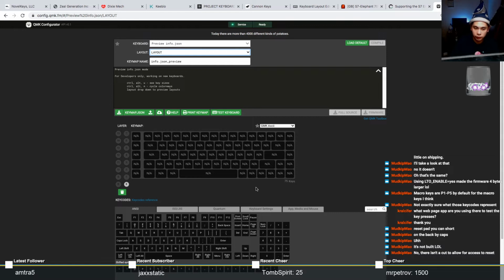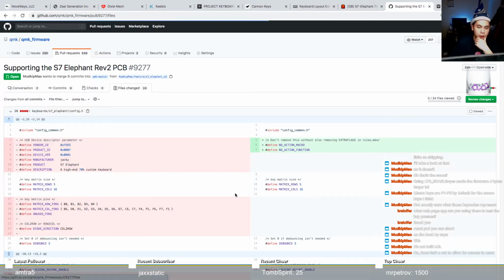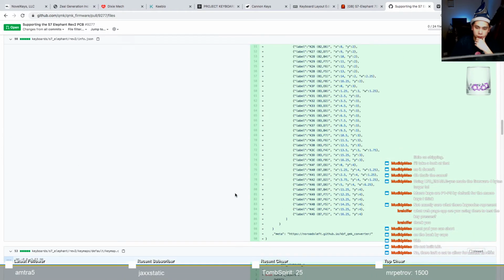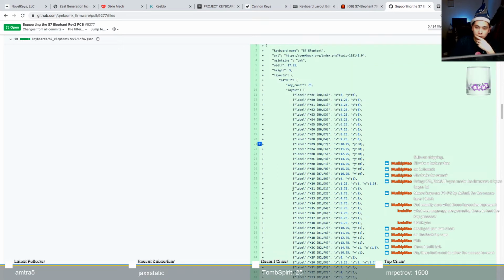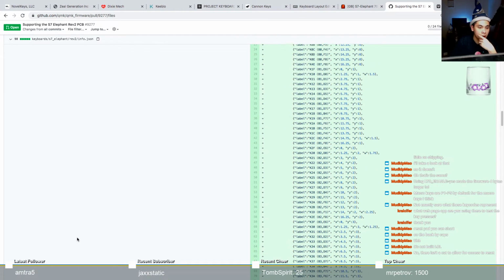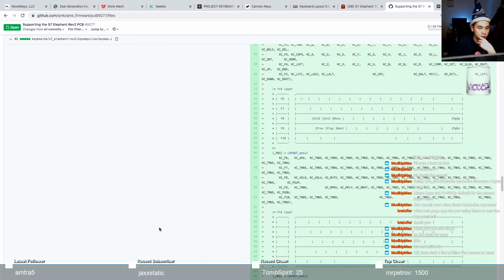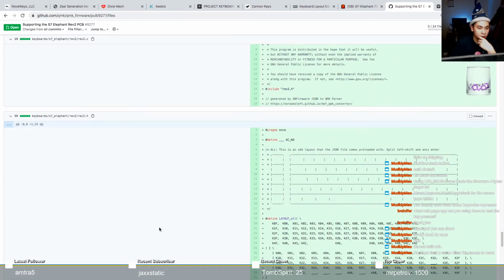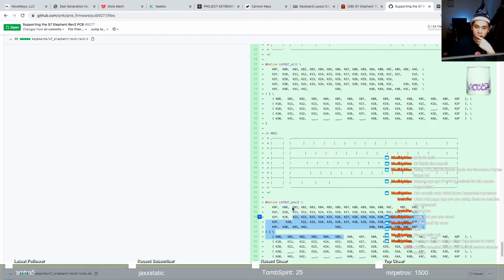Okay. Really? I swear there was more than one other layout. Oh, I see what happened. So Mudkipmao, looks like you only put support for one layout, even though you actually have, where is it? I believe you have two layouts defined. Here we go. So you have a layout all, and you have a layout ANSI.